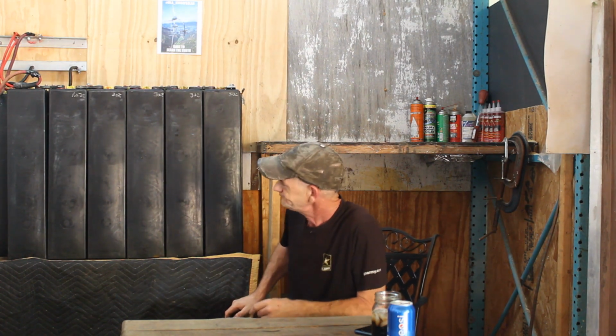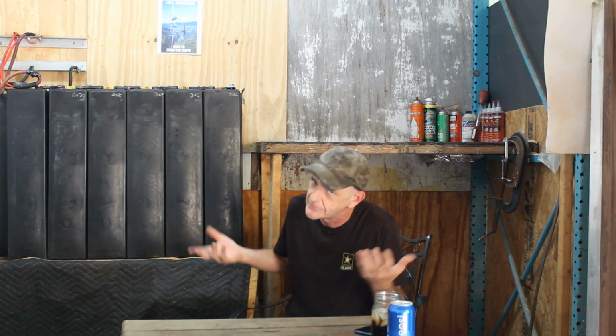Well, you're going to have to get it home, and you better hope they can load it there. In most places, if you're going to get a forklift battery, they obviously have a forklift, so they can load it. Can you put it in the back of your truck? Look, I haul 2 or 3 of them in the back, but we've got a Super Duty Ford F-250 diesel. We haul 3 of them back there, and the truck doesn't even flinch. I don't know if you can put them in a quarter-ton or half-ton pickup truck. I'm sure you could, but you know the deal, you're going to be squatted down pretty hard.